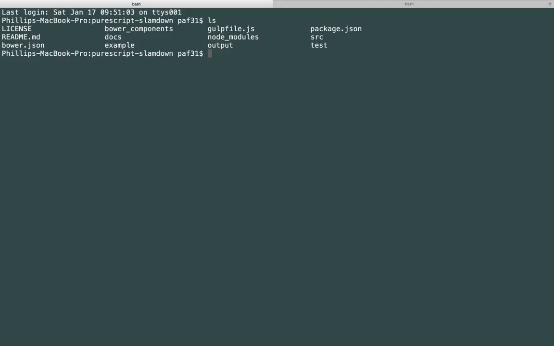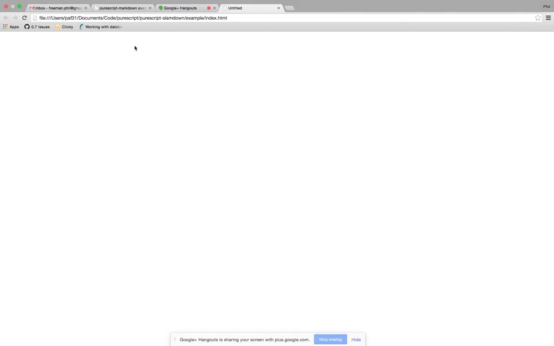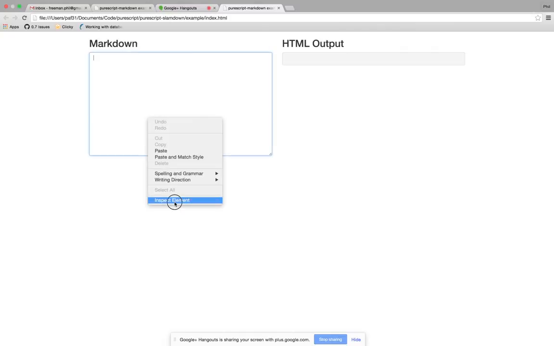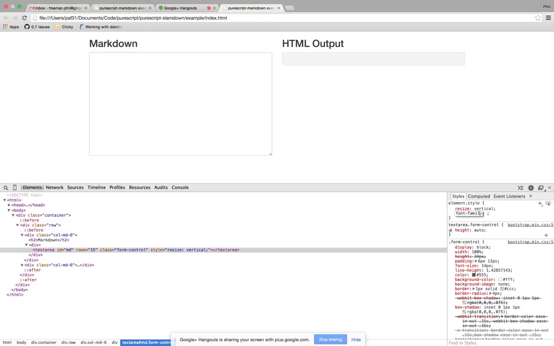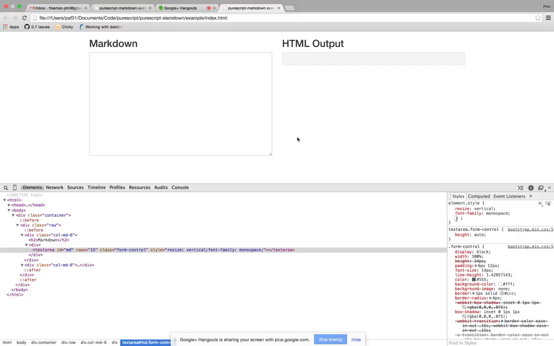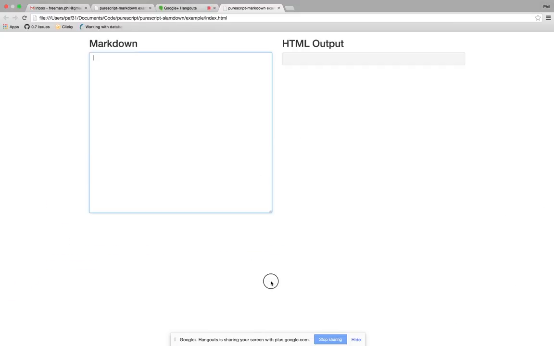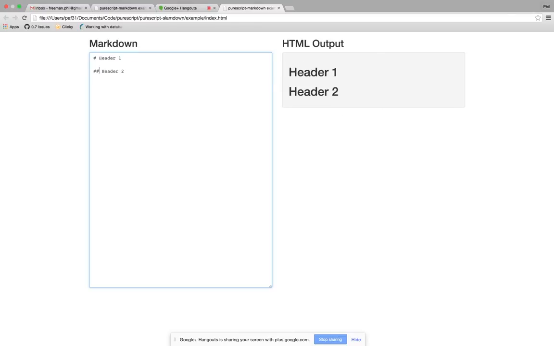But then, when I actually want to bundle a thing, I'll just run Gulp, and I've modified the Gulp file slightly to modify the way the documentation is generated, and to add an example project in here. So if I open the example, okay, I just want to change something slightly in here, which I should have done in the repo really, but this needs to be monospace to really make it clear what's going on. Okay, so you can just type Markdown in here. It's a header, and obviously the HTML gets rendered over here, and I'll go through the code and show how that works.